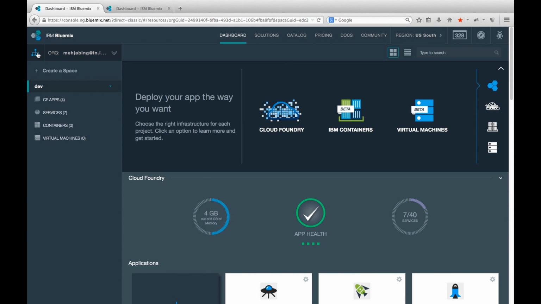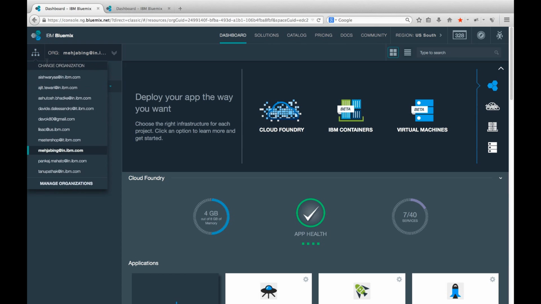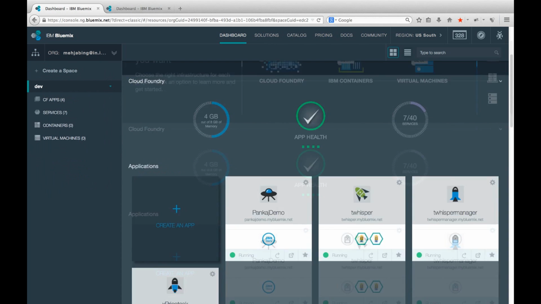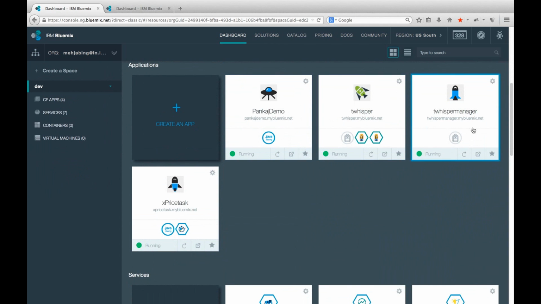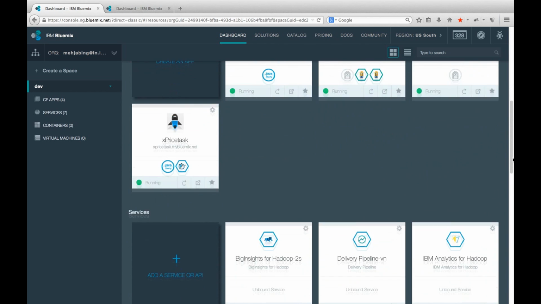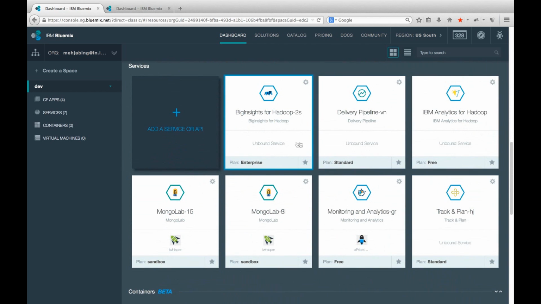Here you will see the organization. This is your organization, and these are the other organization in which you have been added. Now coming down, you will see all the applications and these are their states. Coming down, you will see the services which are a part of your account.